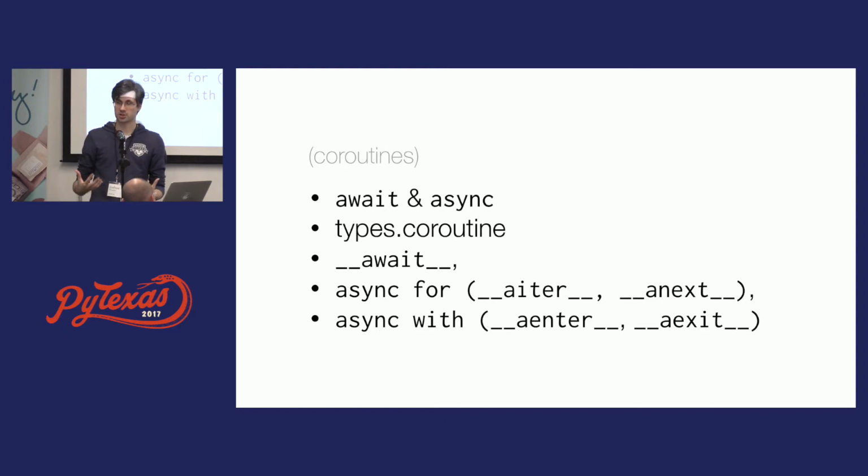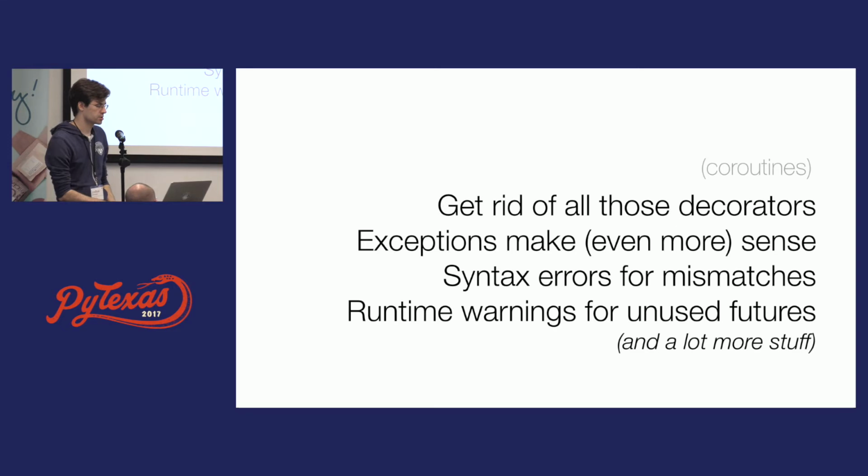And so those function like you would expect, but in the event that your with context needs to do some operations before setting up the context, you have that. If you need to be asynchronously pulling off of an iterator, you can now implement that. I'll come back to the async for in just a moment, because there was a little bit of limitation in Python 3.5 when they launched it, and they fixed it in Python 3.6. But all those should be fairly familiar concepts, and now they work in an asynchronous model. And you get rid of all those decorators, unless you're migrating code, in which case you might still need some decorators and things to map between yield from statements into other places. But largely, you get to get rid of all those decorators.